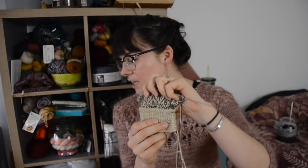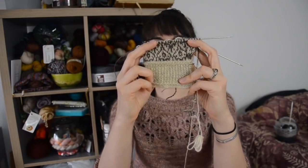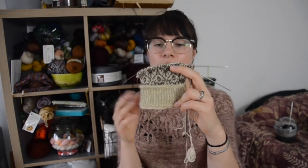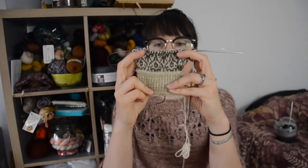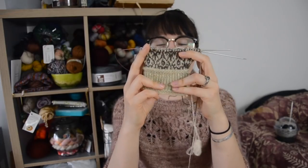I am working on the left-hand mitt, and it is becoming a lot easier to do this now that there's a pattern forming, and you can kind of read the knitting and see where you messed up. In the first couple rows that I had to keep ripping out, there was no flow to it. It was just tiny, tiny madness. But now we have some knitting to read, there's a little bit of weight behind everything, and I love them.